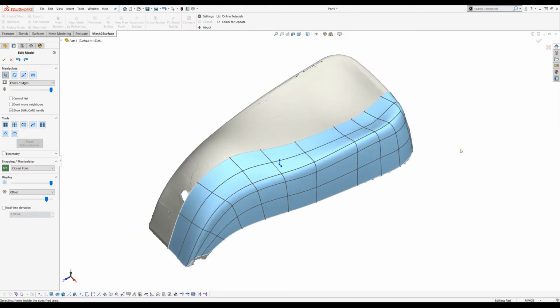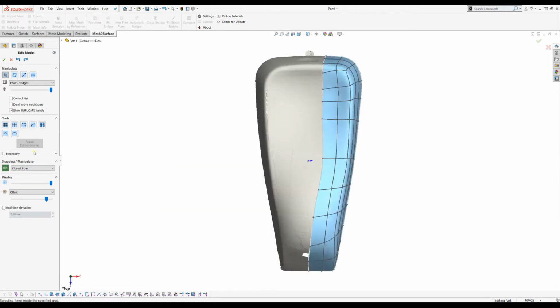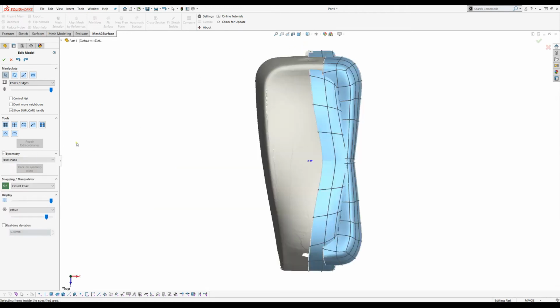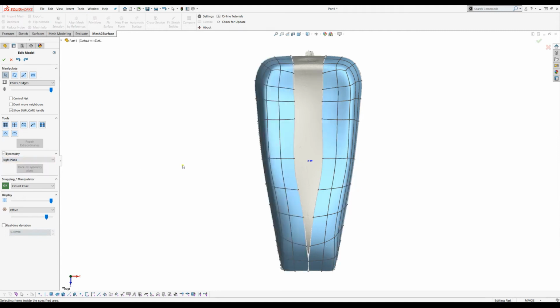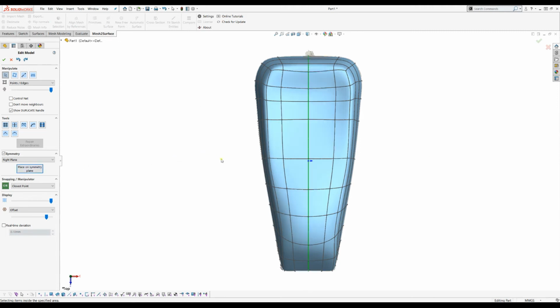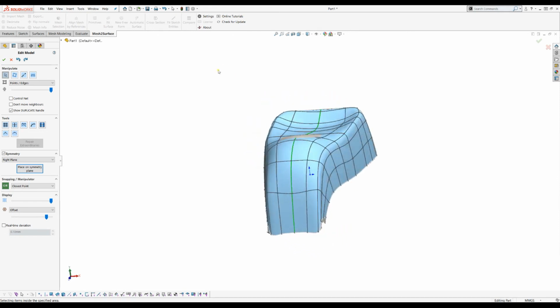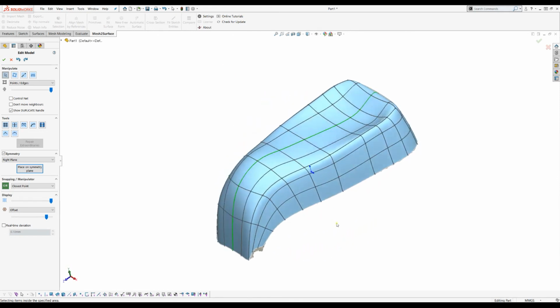And to finish our project, I will just put this in a top view. What I need to do in this case is enable my symmetry. In this case, it's my right plane. Just as a reminder, in order to map them onto the symmetry plane, the best way is to double click to select the whole edge chain, and then you place this on the symmetry plane. Now you can see that we managed to create this shape easily.